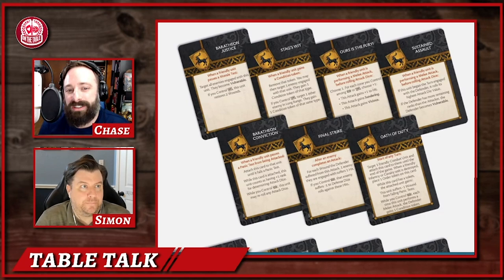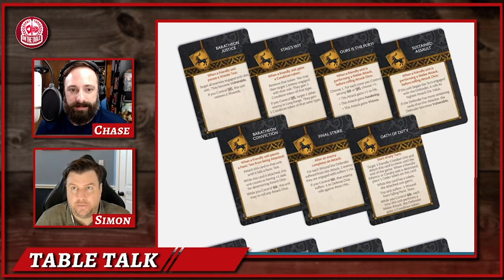I think a clever opponent could actually strategize there as well, and understanding that restriction could make it very difficult for a Baratheon player to be successful. Right. And so they've gone and done a pass on these, and these have been mentioned as being some of the most changed tactics cards. So it gives us the idea of the scope of these changes.